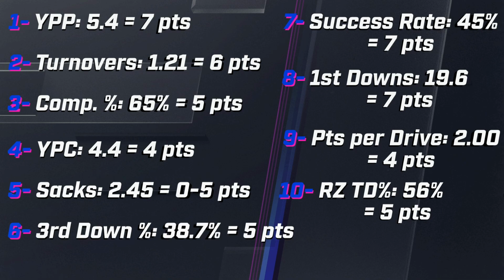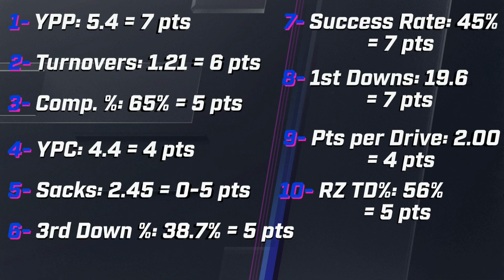This is just 2024. I did run this stuff through two different AI programs to double check it, and I was able to research, I think, 8 of these categories. Success rate was something that you got different information from. One had 44.2, one had 45, one had 45.4. I just basically took the middle of those three numbers. First downs, 19.6. Another website had 19.8. Points per drive was pretty ubiquitous in terms of 2.0 points per drive. So these are average scores for these categories.